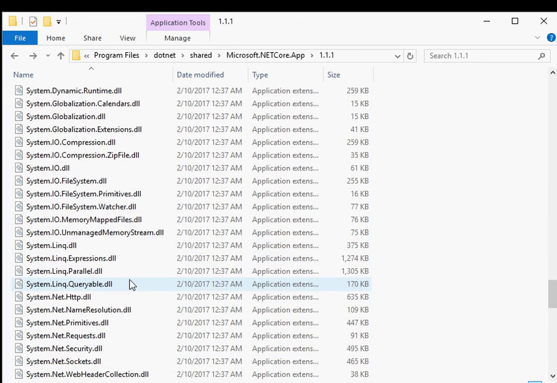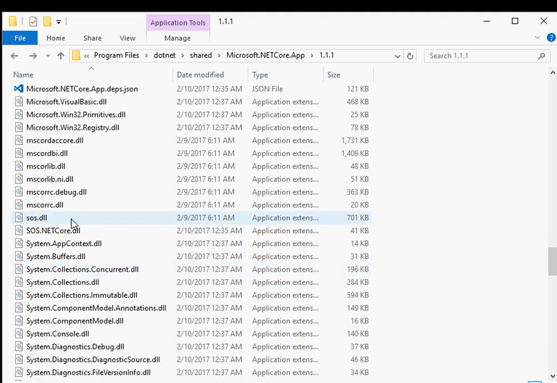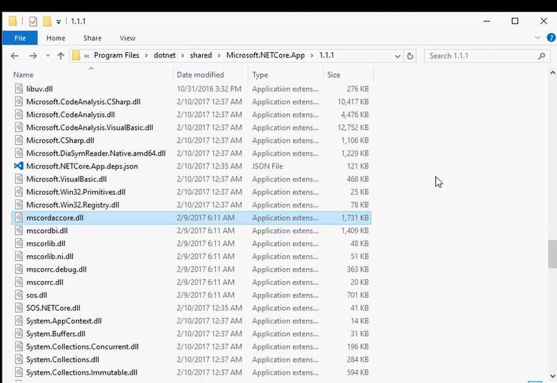Some other things that are maybe interesting I can point out, because these are all system libraries. There's also SOS and SOS Net Core. These are extensions for debugging. So when you're debugging from WinDBG or CoreDBG, you would use SOS as an extension to debug managed code instead of just native code. You also have MS Core DBI Core, which is another debugging component, which allows you to debug the managed code.